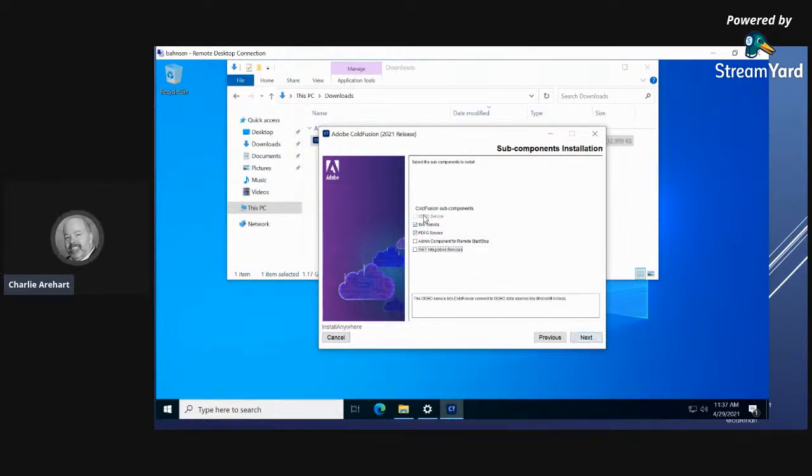Now, the ODBC service, this is very interesting. For some reason in CF 2021, you don't get a choice. You can't turn it on or turn it off. And what's really weird is they turn it on anyway. It will be implemented. I don't know why. It seems to be a mistake. But anyway, I don't have time to deal with talking about that. So just know that that will be enabled by default.